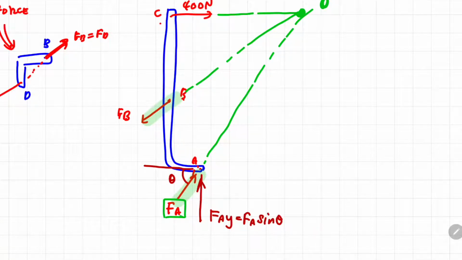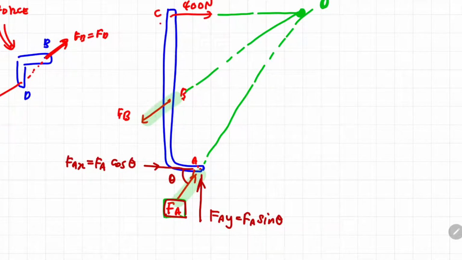Okay, we just leave it as it is sebab memang ada information yang kita tak tahu. Okay, on the horizontal side pula, if we resolve this FA into 2, tadi kita dah buat untuk FAY. So, untuk FAX is equivalent to FA multiplied with cos theta. Theta is unknown at this point. But it's okay, relax. Kita cuba break down all the force yang sengit-bengit itu into x and y direction dulu.